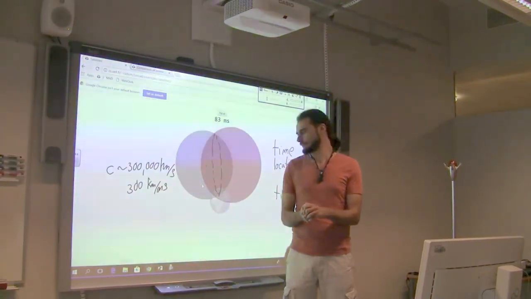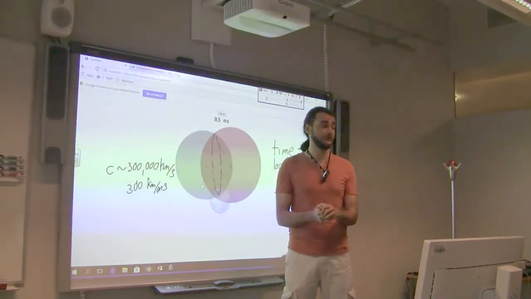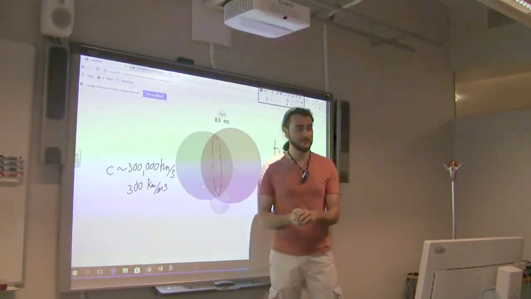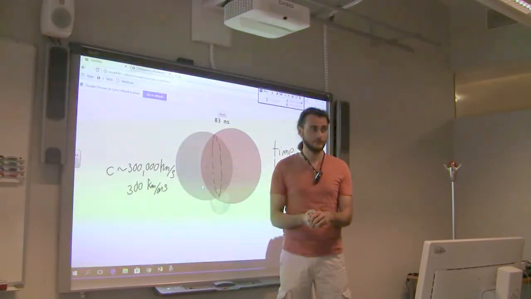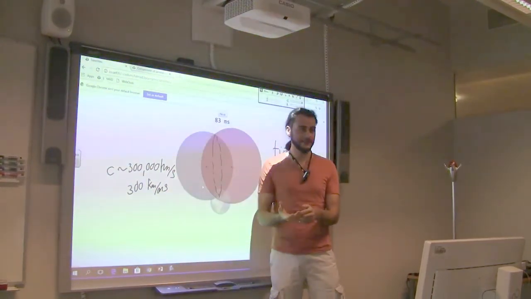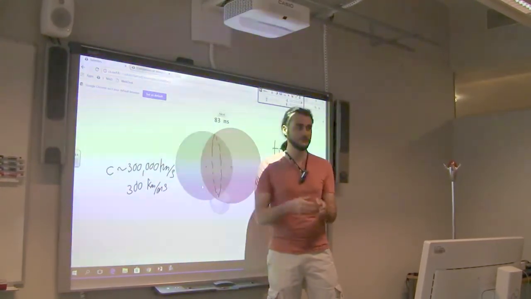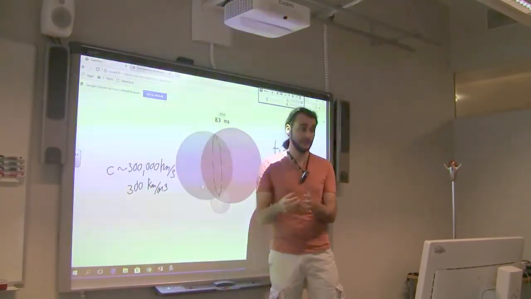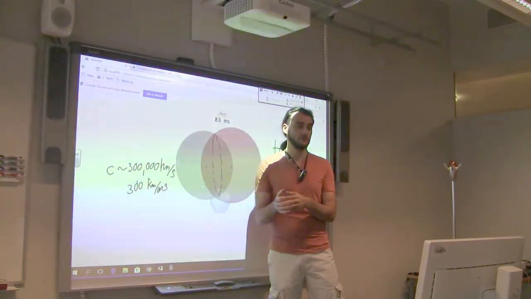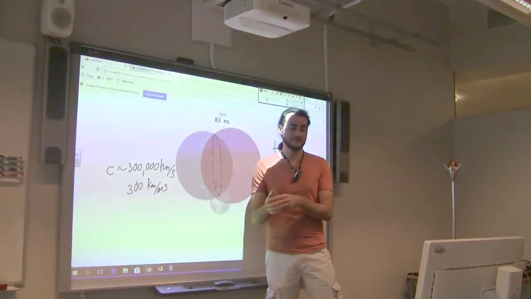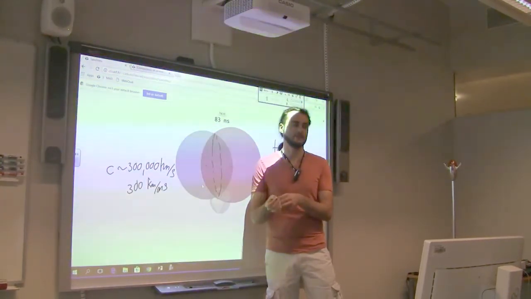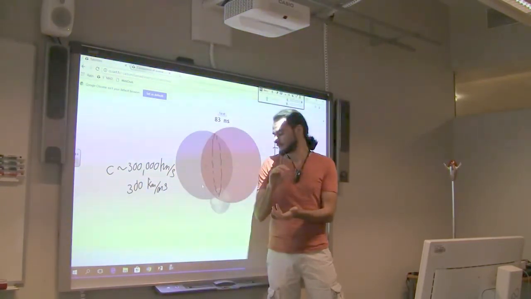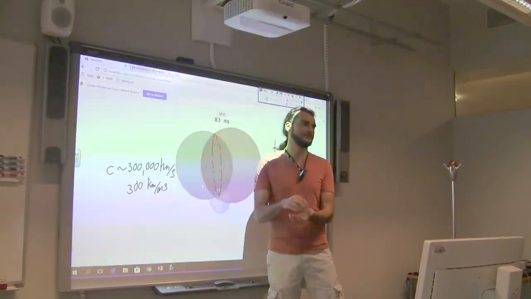First of all, time dilation. You have the relativistic effects. So the satellites are moving very quickly. And when you move so fast, the time in the satellites moves at a different pace than the time on the Earth. It has to be compensated somehow. The other problem is this height information. So you need the 4th satellite to get the height information because not everything is flat on the Earth.